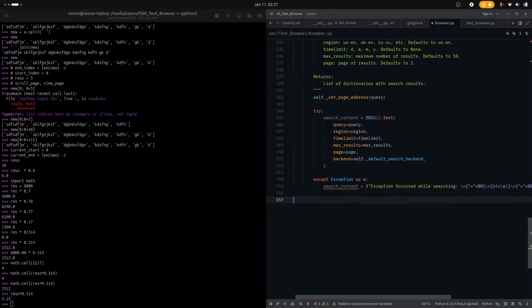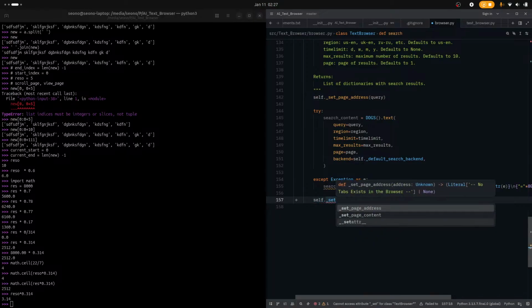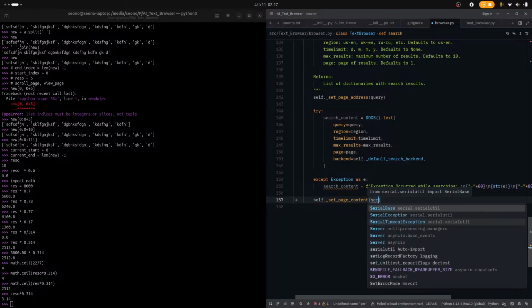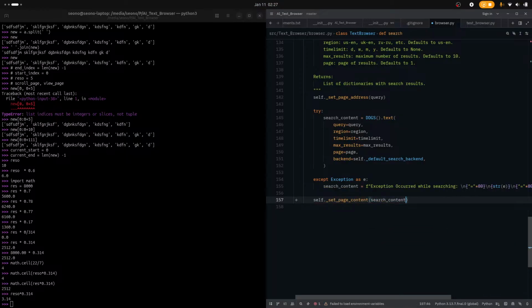And then what we wanna do is self dot set page content. This is where I will just put search content. I will just write this thing.